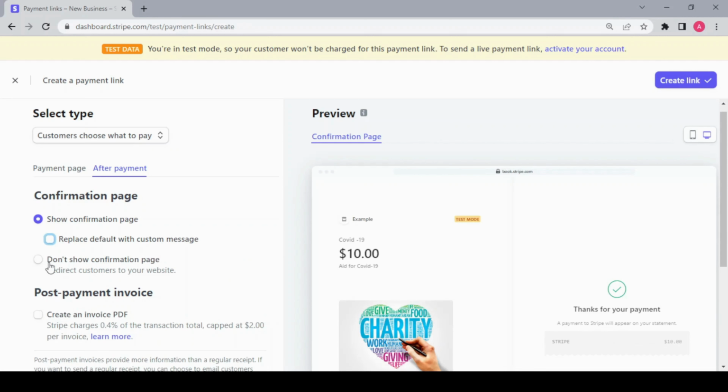You can also choose whether to show the confirmation page or not, but I would prefer to show it so that the donors will know whether their payment has been confirmed.